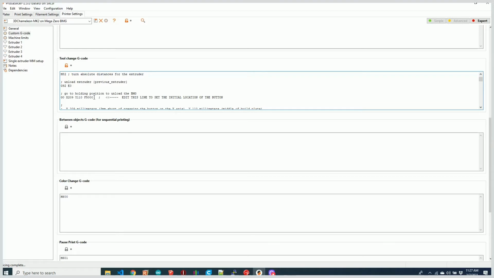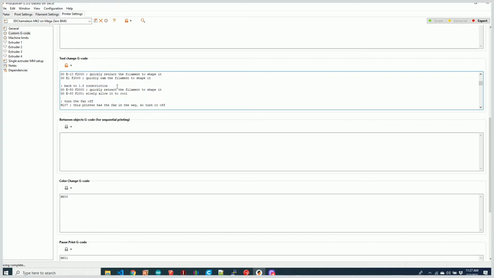Now, in your most basic configuration, if you install the 3DChameleon button on either the X or the Y axis, all you need to do is tell it the initial location. This initial location is literally moving the print head or the build plate close to the button. And in fact, by default, it's 3 millimeters away from the button. By moving it 3 millimeters away from the button, the rest of the code knows how to move to press the button. You'll notice that what we do to press a button here is we issue a go to command and we tell it move an additional 3 millimeters on the X and the Y axis. Wait, that'll actually press the button.